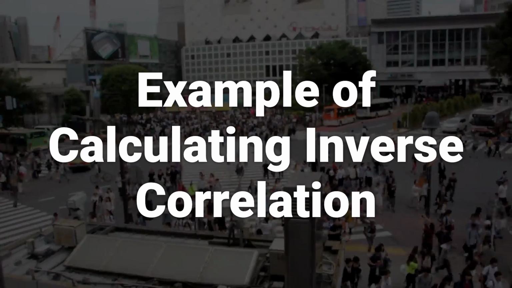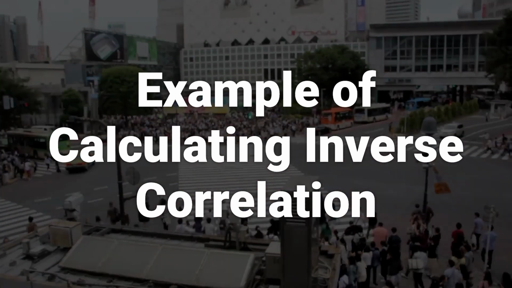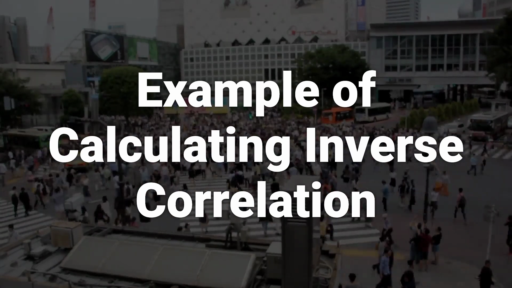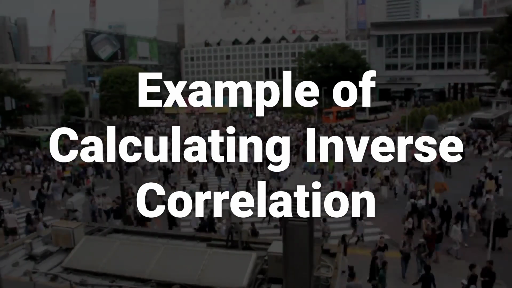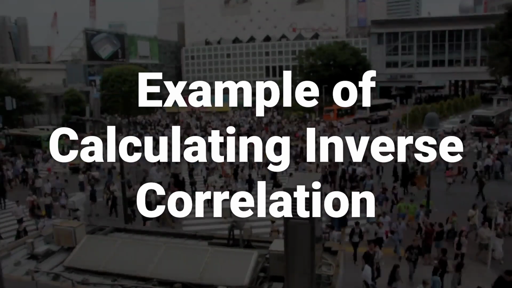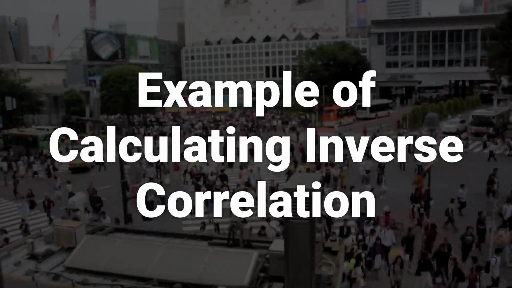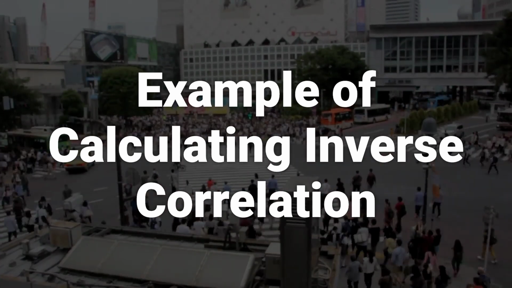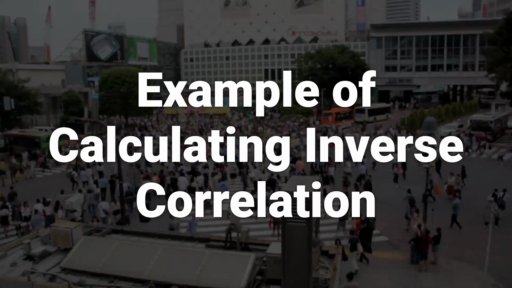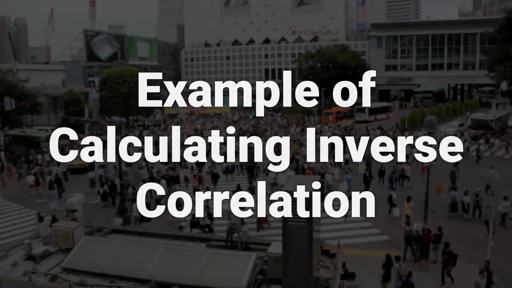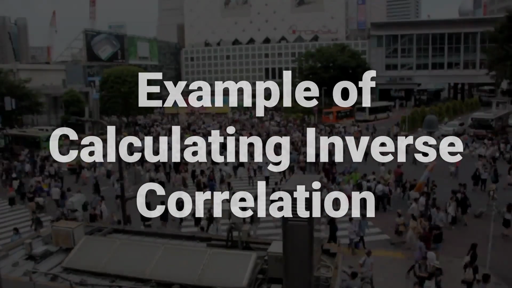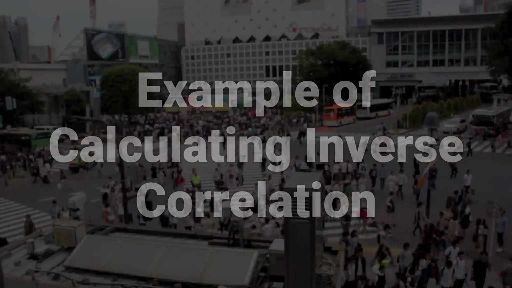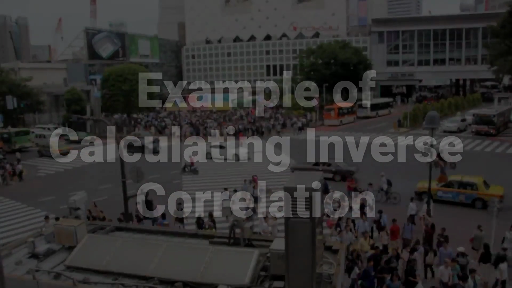First, add up all the x values to find SUM x, add up all the y values to find SUM y, and multiply each x value with its corresponding y value and sum them to find SUM xy. Then, take each x value, square it and sum up all these values to find SUM x2. The same must be done for the y values. After performing these calculations, the correlation coefficient can be found using a formula. In this example, the correlation is -0.42, which is called an inverse correlation because it is a negative number.